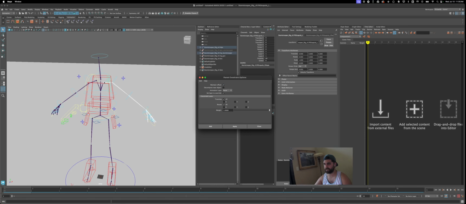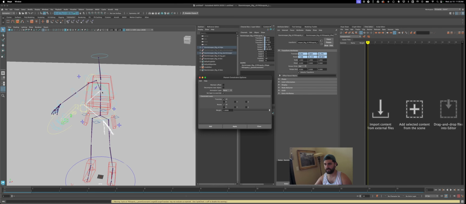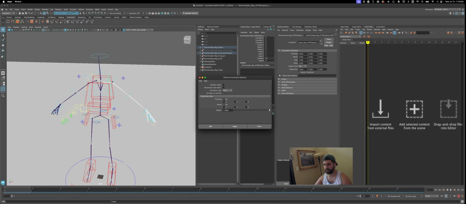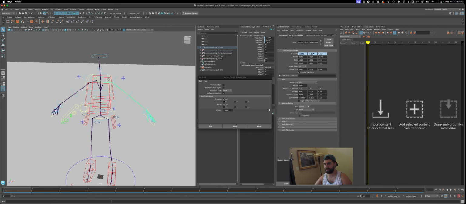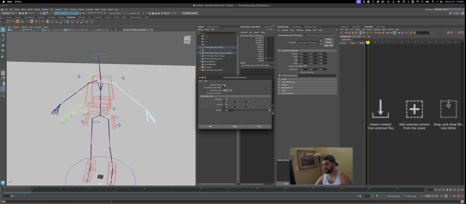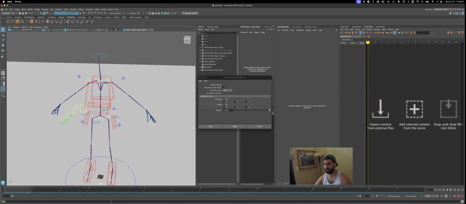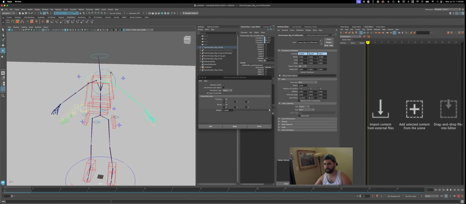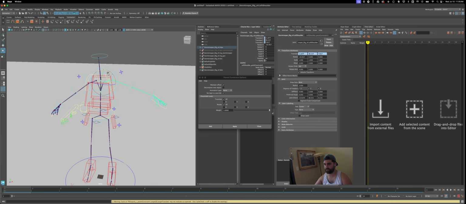It's in the same spot, so it shouldn't matter for this to be on or off, but it does, because if we keep it off and we hit apply, it'll rotate to a weird position. So we want to select the joint, then select the controller, keep Maintain Offset on, and apply. That way it'll stay in the same position, and we can rotate it and it'll follow.